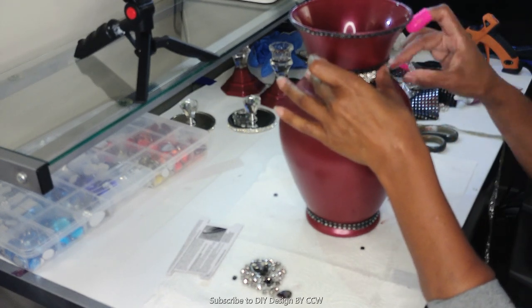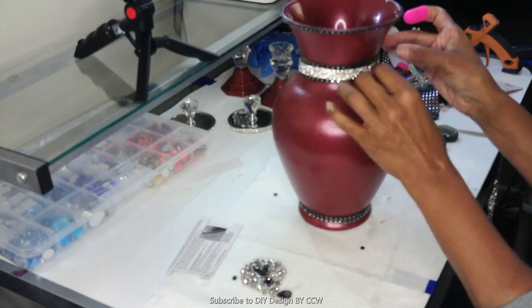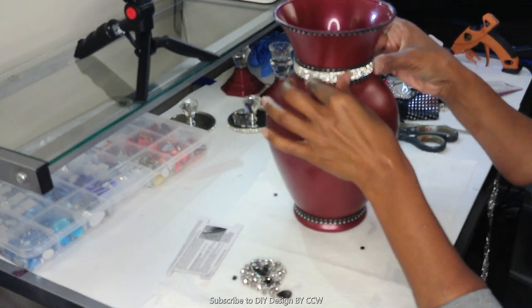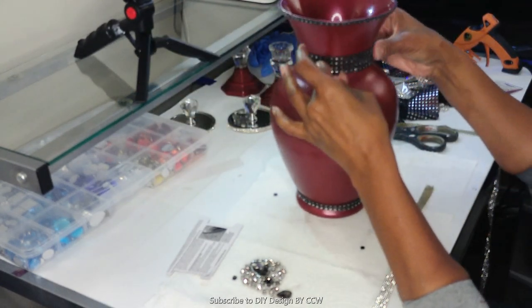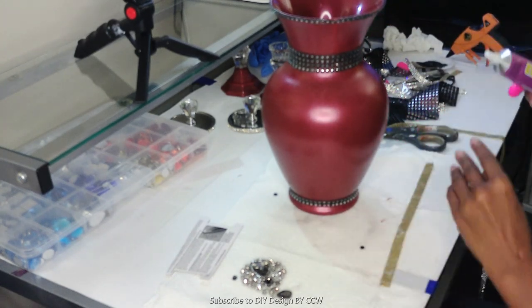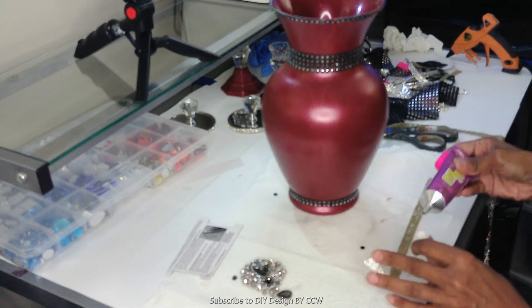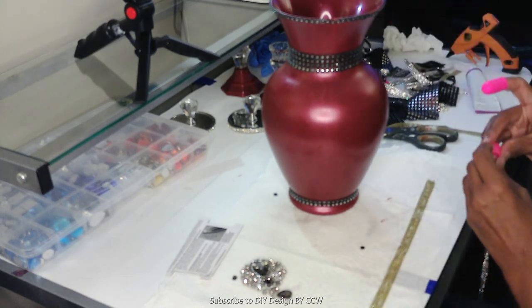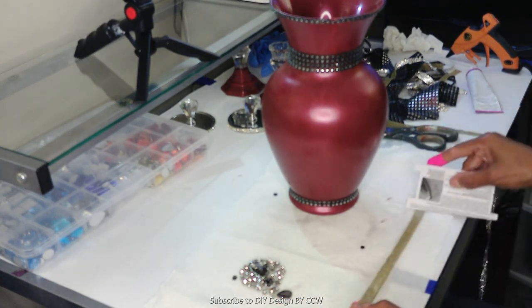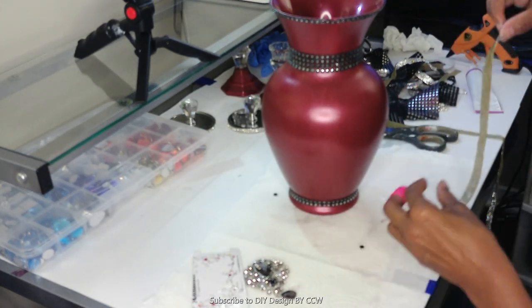Now, I probably could have just left it as it was, but I just decided that the vase needed a little bit more. Again, I didn't have to do it. If you were to do this, you might leave it just like this and think it's just fine. The black and the berry or the red color is probably enough. But again, I want just a little more bling. And then once I apply this fabric trim and get this glued on, I'll go ahead and add my brooch.